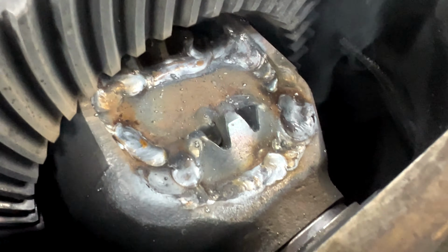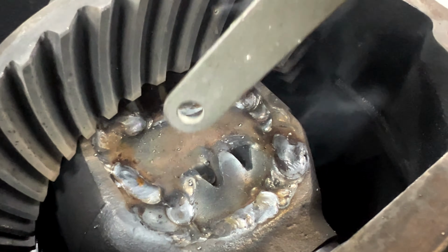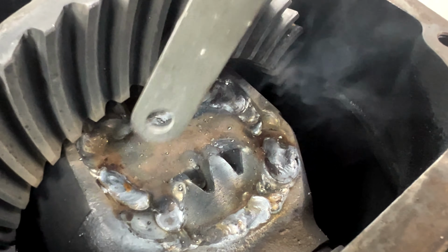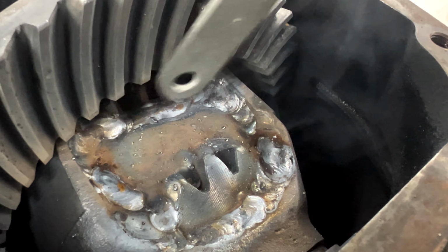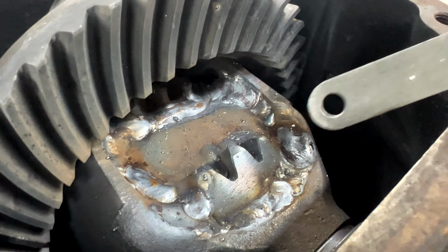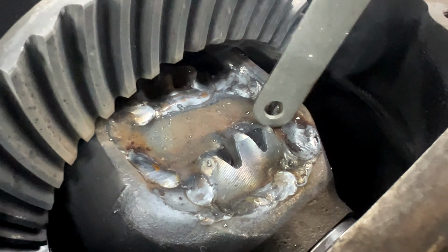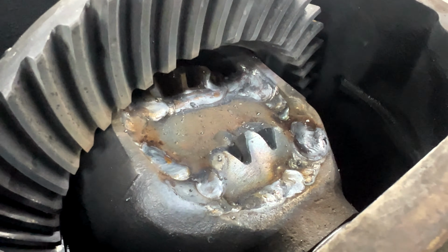So all that's left to finish this up is flip to the other side and do the same exact thing. Weld the corners, put the plate in the middle, weld around the outside. Pretty simple. Like I said, use C25 gas, big wire, a 240 volt welder, you want to get hot. And this thing is hot.